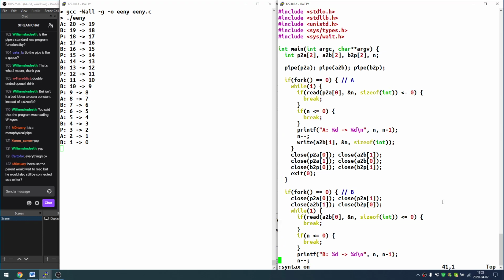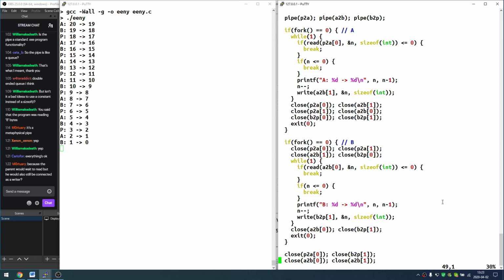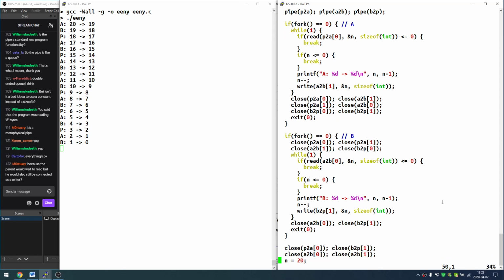Let me try to get all the code. I'm not sure I can fit the whole code on the screen. But basically, the last one to write was B. So B sent a value of 0. So let's see the behavior.